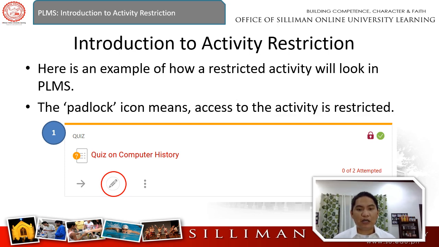This indicates that it's actually restricted. If that padlock is there, the student may not be able to access it, depending on the restriction that you have applied. It may be a completion of the prior activity.